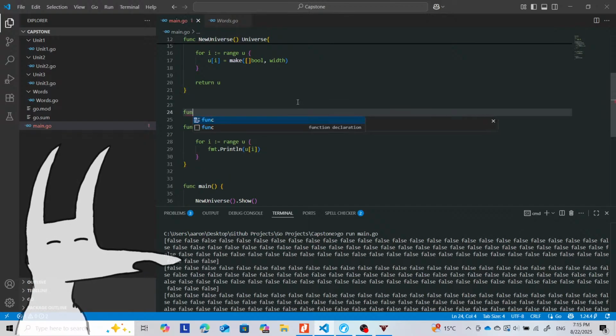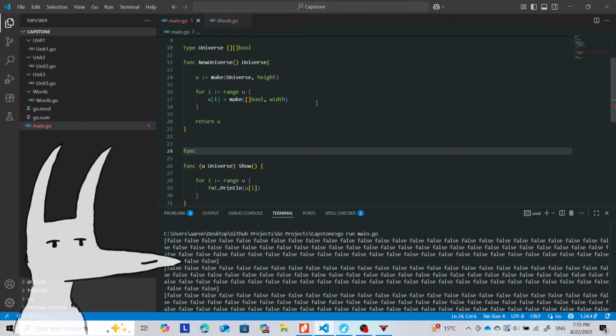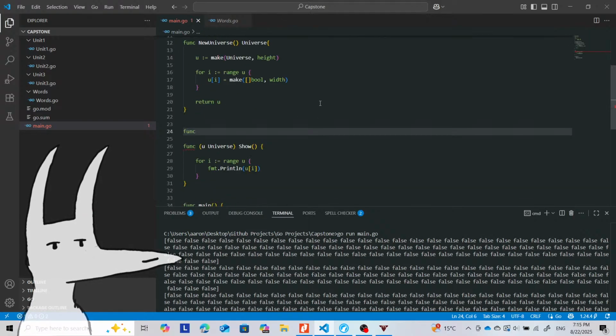So let's make a function called toString.